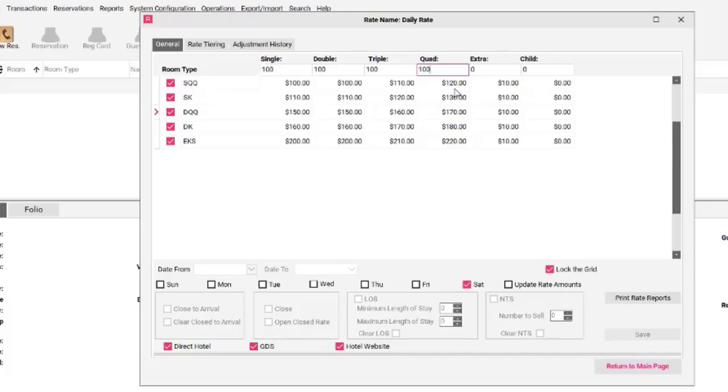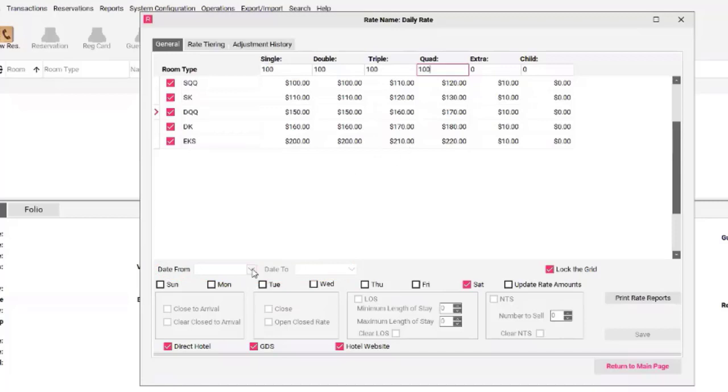So even if some of these room types, like for example, this SK room type can only accommodate a maximum of 3 people, I do still have a rate that is updating here. But in reality, if someone is going through to book the SK room type, they can only put a maximum of 3 people in that room type. So I've added in my pricing to my base rate row at the top, and I can now visually confirm that these prices are correct for the different room types and occupancies. The next thing I need to do is select my date from and date to, so the date range that I want to apply these prices.